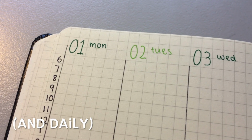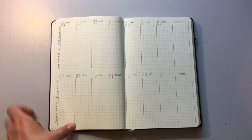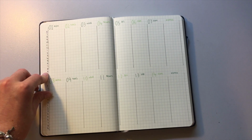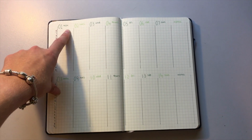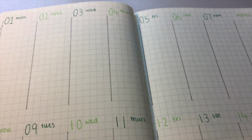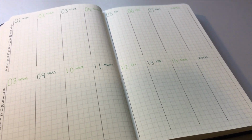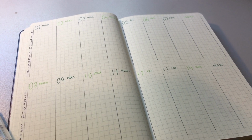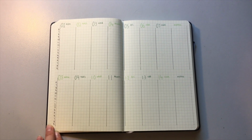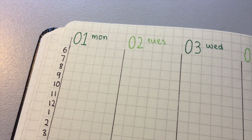So I'm going to make these for the whole year, for every single week of the year. But at the moment, I've just made this one. So I have the time of the day down the side, and then the days of the week along the top. At the moment, I'm having 2 weeks per page because it's the holidays and I'm not very busy. But when school starts, I'm going to just have 1 week per page. So I have more room to write things in per day. And then I'm also going to have a section for each day's homework at the bottom. And as you can see, this spread is green because that is the colour for January. So that is my current bullet journal setup for 2018.